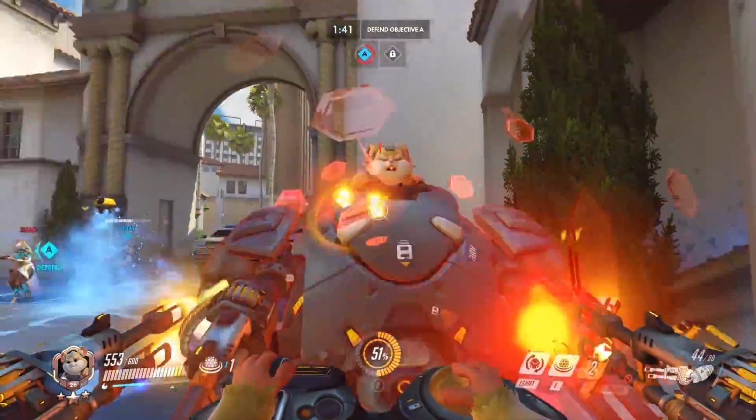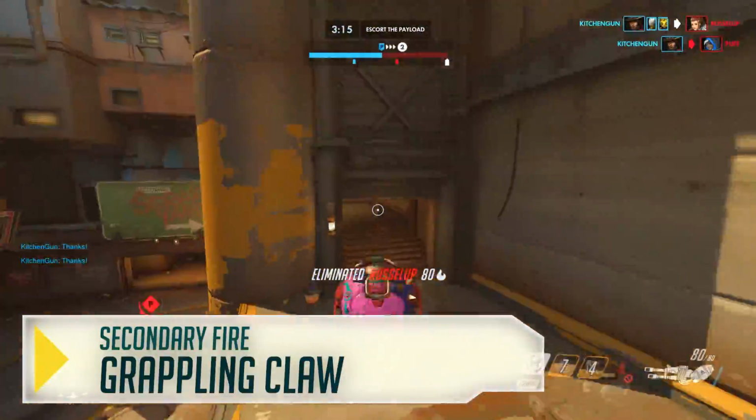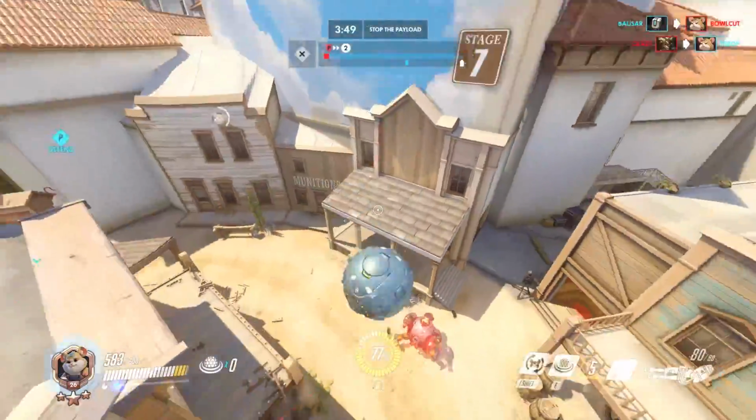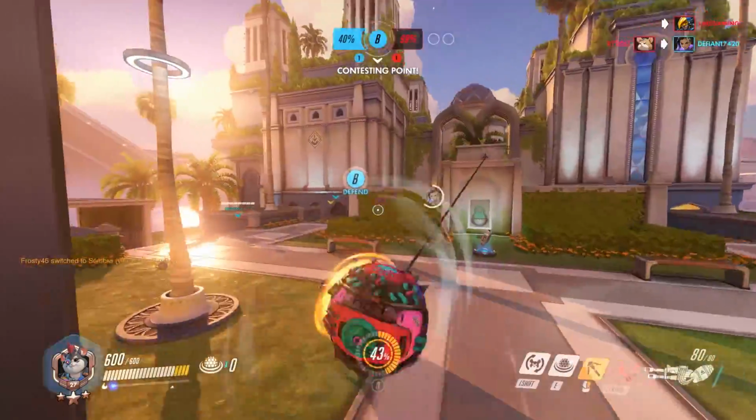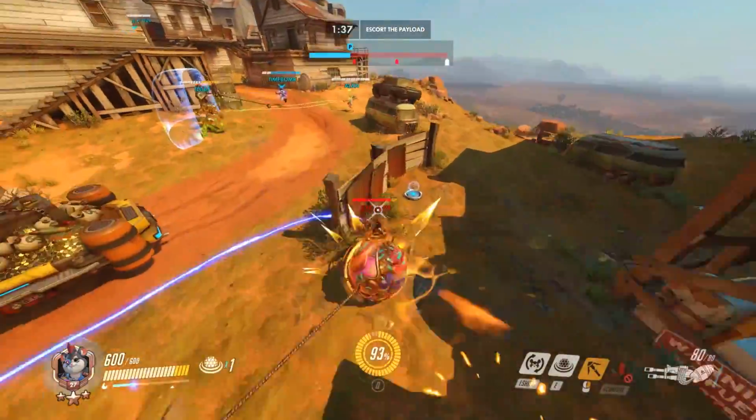And faster you'll want to go, as his secondary fire is the Grappling Claw. Much like Widowmaker's hook, you can attach it to any surface and start using it to speed up and swing your massive body all over the place. Gain enough speed, as indicated by the glow on the ball, and you can ram into enemies, knocking them back.